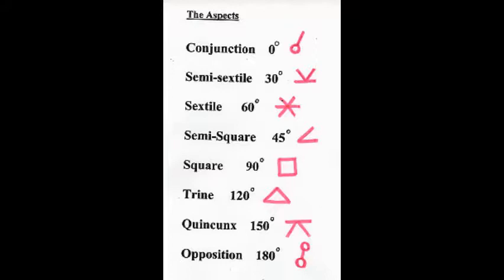Now, there we have also harmonious aspects, which are the trine, sextile, and semisextile, and we have the difficult aspects, which is the square, opposition, and semisquare. Now, about conjunctions, they can be either harmonious, they can be disharmonious. It depends on the planets and the placement they are in. We will talk about that in more detail in the future.